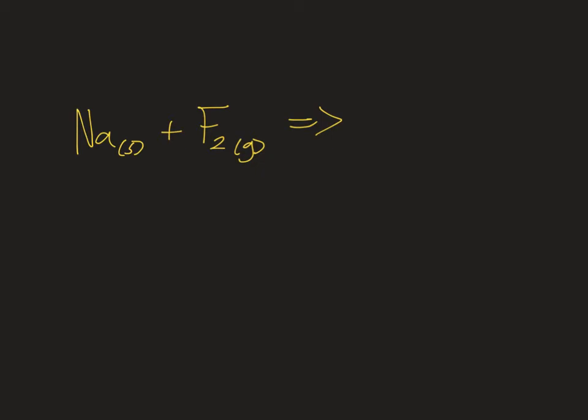Just from looking at this equation as it's currently written, you should be able to tell that it's going to be a formation reaction. The way I know that is I have two individual elements in my reactants. Because we know it's a formation reaction, what we're going to do is take these two and put them together in an ionic compound. Now, we can't just take them and go, oh, well, this has a 2 here and this has nothing here, so I'm just going to put them together as NaF2. That's not how this works. Do not do this.